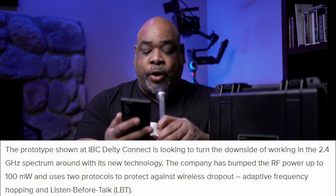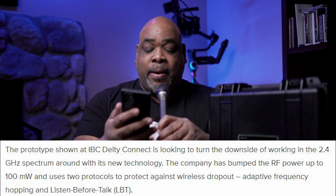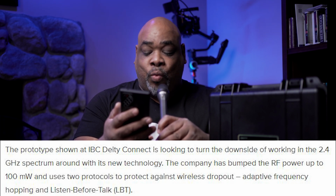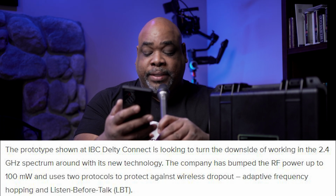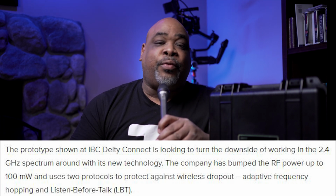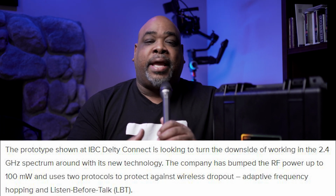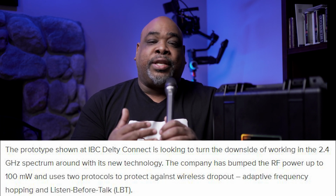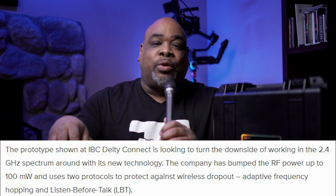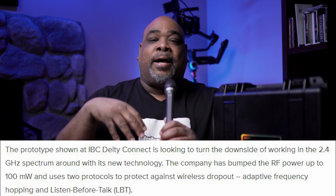But anyway, let me read it to you. Working in the 2.4 gigahertz spectrum with its new technology, the company has bumped the RF power up to 100 milliwatts and uses two protocols to protect against wireless dropout: adaptive frequency hopping and listen before talk, which is LBT. Basically that's just a fancy way of saying that it has triple protection against interference and audio dropout. It's listening before the interference comes in, and it's always bouncing the clean signal to another frequency, keeping it around the 2.4 gigahertz spectrum.